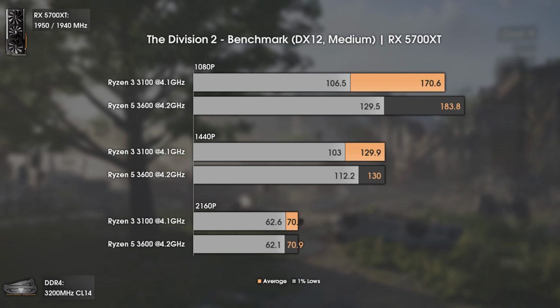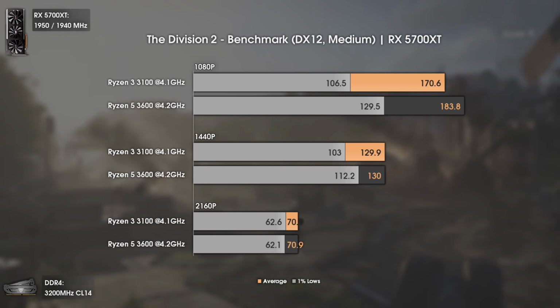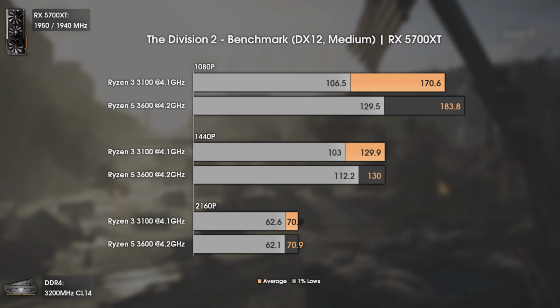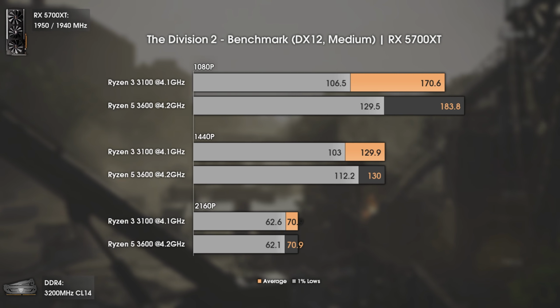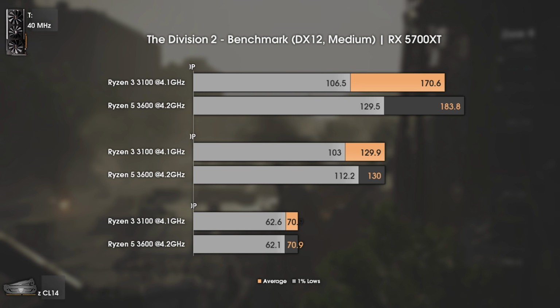meaning that with Ryzen 3 3100 you'll have drops to 106.5 FPS, while with Ryzen 5 3600 you'll have drops to only 129.5 FPS instead, which is a pretty perceivable difference if you have a high refresh rate monitor. Overall, both CPUs will completely be fine with this game, if you aren't playing over 100 FPS.